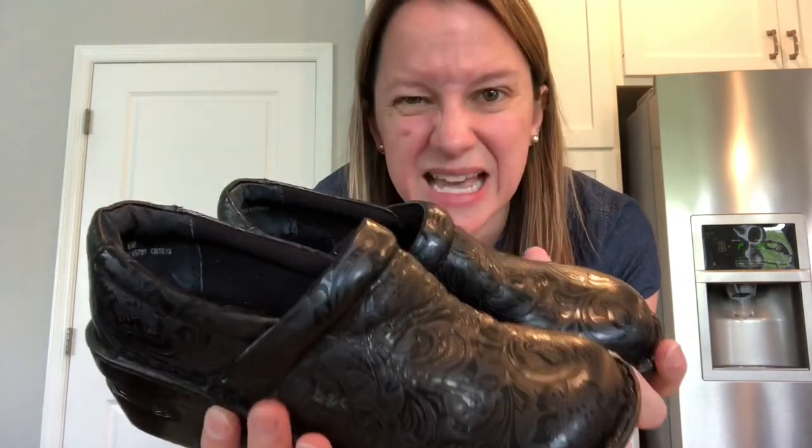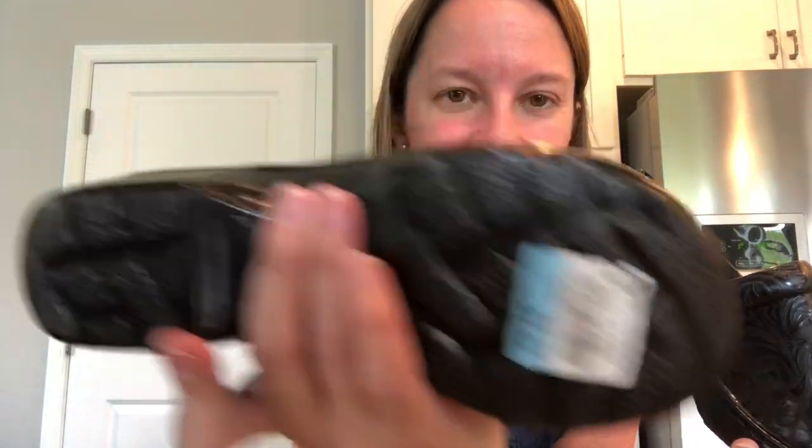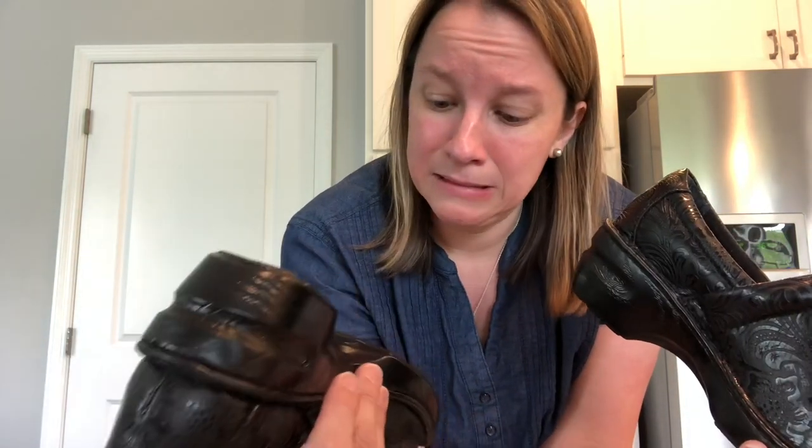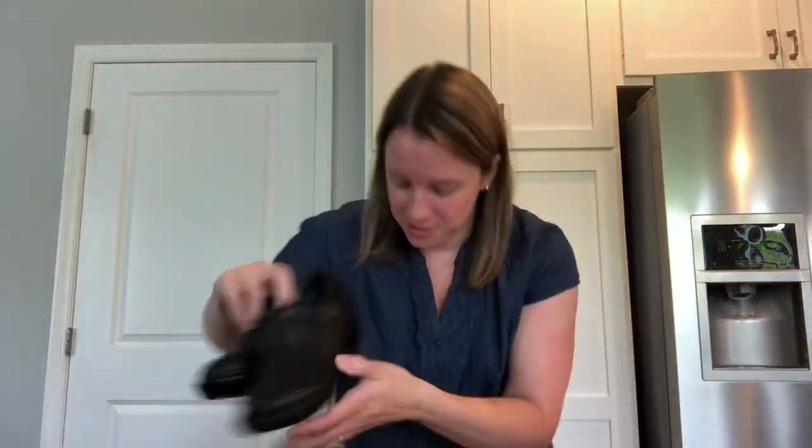I love this brand — Born Concept. These are one of my bread and butters, and these are so cool and tooled. I've sold this exact same clog a couple of times. They're in great condition — I wouldn't say brand new because there is a little bit of scuffing on the toe, probably only worn once. I need to clean these up. I only paid $5 for those and they should sell for at least $20.